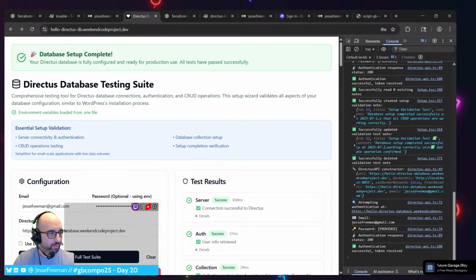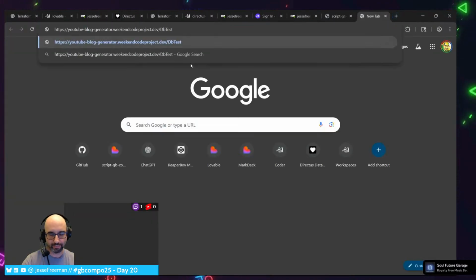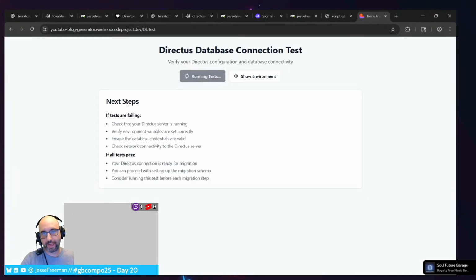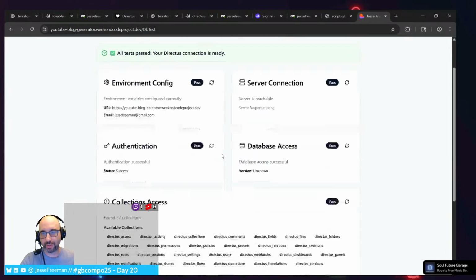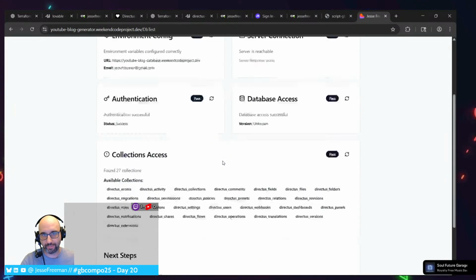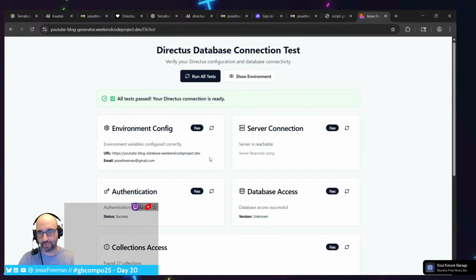What I'm trying to do on my other computer, let me see if I can just get the window open correctly, is that I have another page here that I'm looking at. It's for a different project I haven't sort of talked about yet. But the idea is I wanted to have one simple page you can add to any of these React Vite projects that would just automatically run the test.